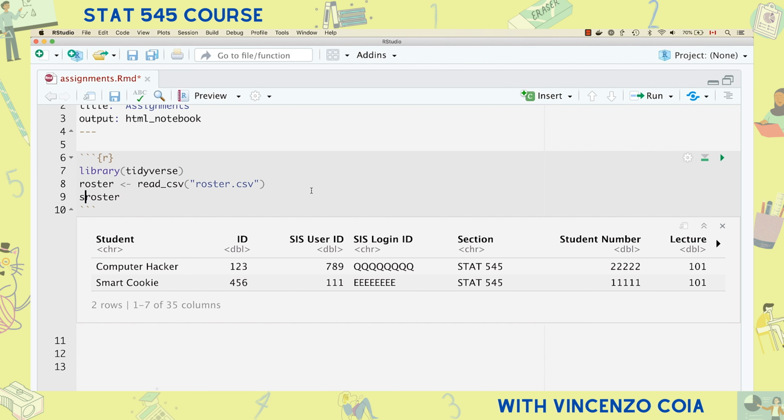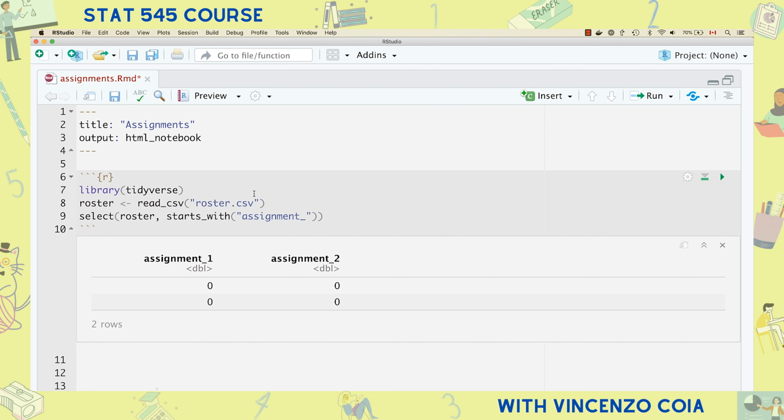I gotta admit, when I first heard about tidyselect, I thought it was a gimmicky convenience that wasn't really needed. But as it turns out, it's more than just handy, it actually makes for robust code. Say you're selecting columns that start with the word assignment. And that picks up assignment 1 and assignment 2. That means if you were to add an assignment 3 in the future, your code will still pick that up. And plus, the tidyselect helpers show up in more places than just the select function, as we'll see throughout this video series.